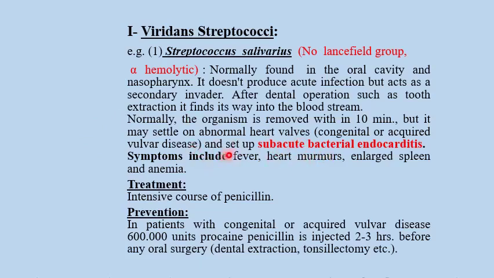Of course fever is understood. We want to understand this heart murmur. This heart murmur actually is a sound, a murmuring sound. In Arabic it is called a heart murmur, and it usually happens in cases of endocarditis. The word endocarditis means the involvement of the inside of the heart, the inside lining of the heart. What is the most important thing present inside the heart? The valves. So the word endocarditis will always mean the involvement of the valves of the heart, that is, inflammation in the valves of the heart.